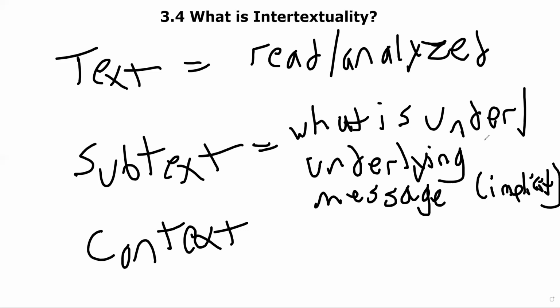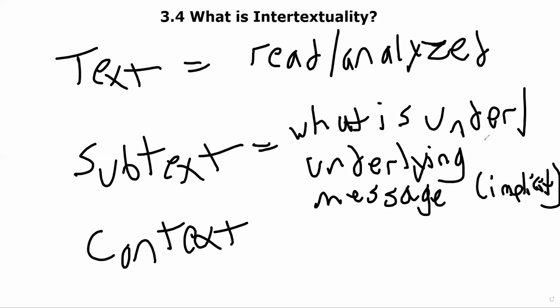So you can have two different messages being communicated at once. The implicit message is usually the one that is accurate. Sarcasm is also another good example of this. Someone says something, but the tone and inflection that they use suggests that they mean the opposite of what they're actually saying. That's verbal sarcasm.